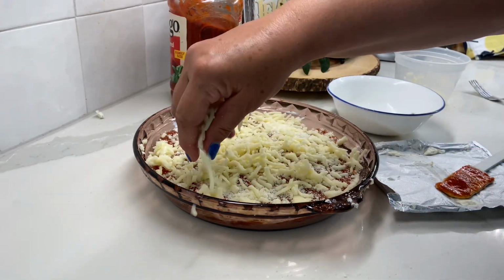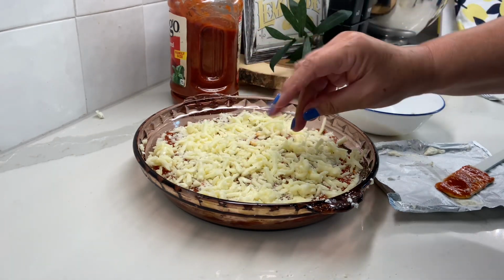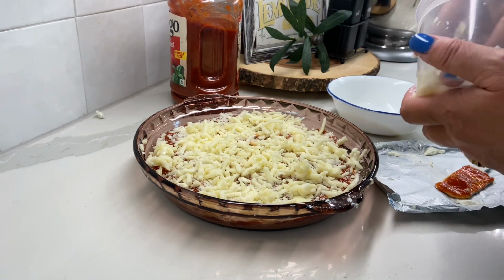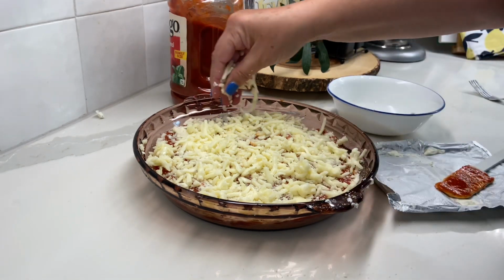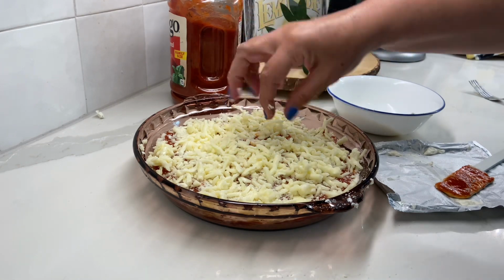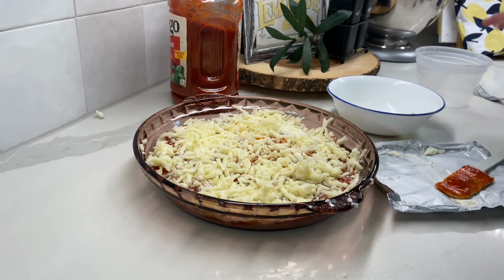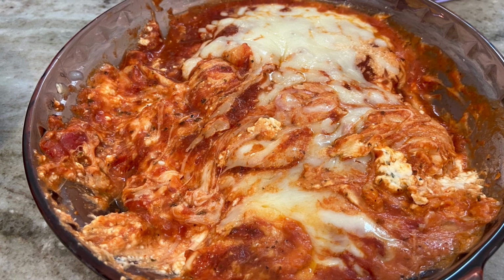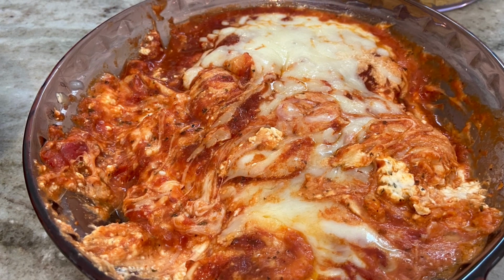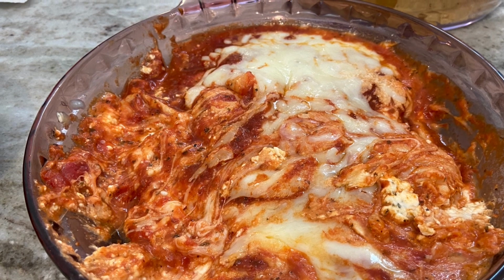And then you can serve it with either tortilla chips, pita bread, which I'm gonna serve mine with, breadsticks, whatever you like. So that is what it looks like before I get it into the microwave. And as you can see, we dug into it before I could get a video or a picture of it, but it was so delicious.